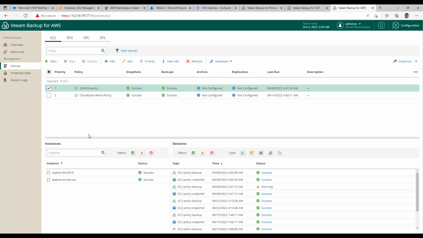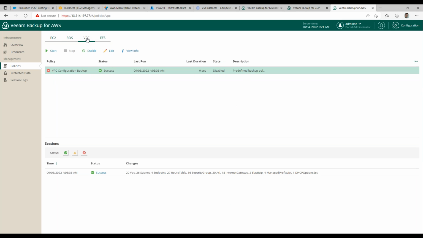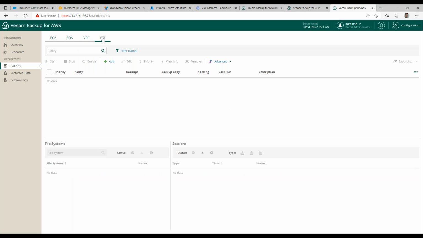So this is the place where you create the backup job or the policy for it. EC2 is where you back up your EC2 instances on AWS. RDS is where you back up your relational database. For version 5, we support up to 6 relational databases, as I mentioned, Aurora, MySQL. There are some that I mentioned earlier. And then we have the configuration backup for it. Then this is the EFS backup, which I do not have an example for now.